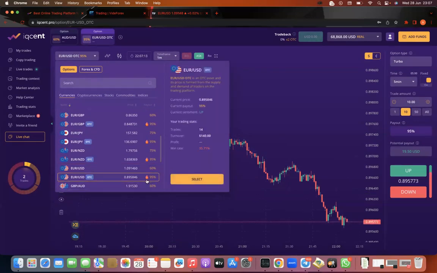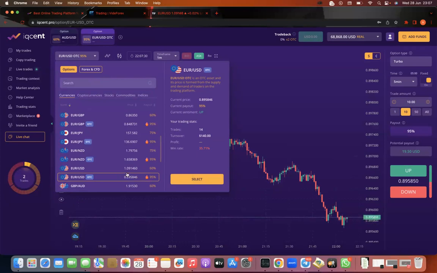So the payouts are usually 95%, which is actually a plus. And then it moves differently from the forex market. It's actually an algorithm. So basically, if you look at it very, very well, you can actually see consistencies in it. And you can also develop a strategy from it too. You can also be trading it too.